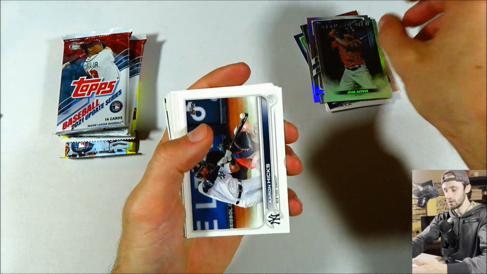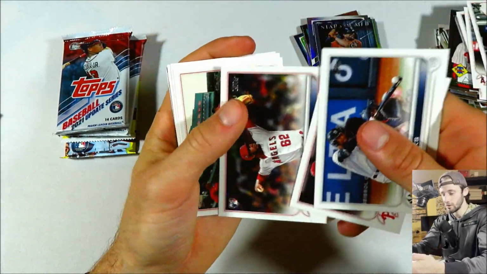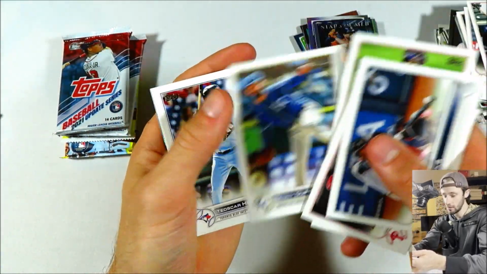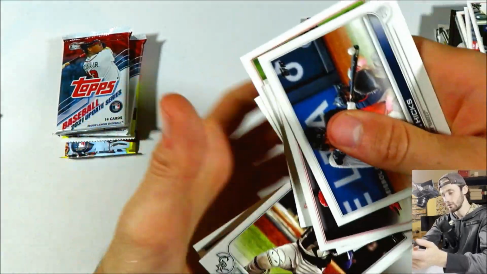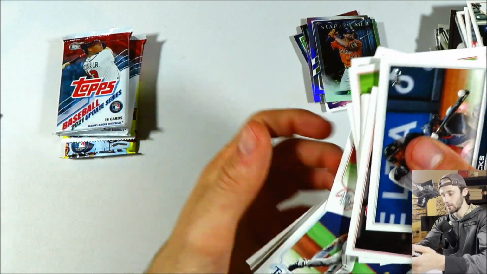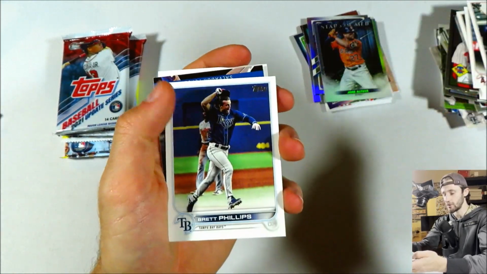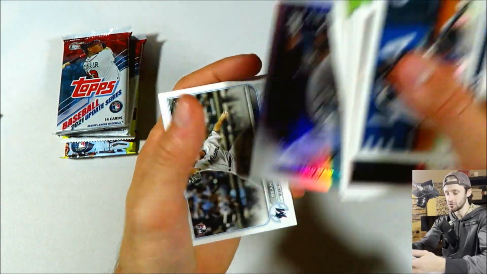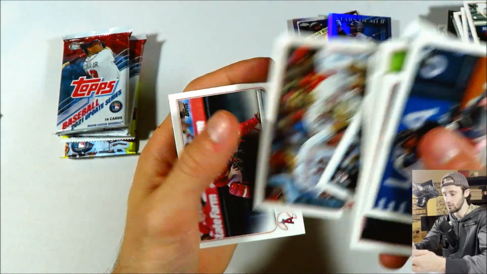Jose Altuve, Aaron Hicks, Herrera, Ortega. Maybe another gold card? Maybe. Oscar Hernandez, Sandy Leon, Diaz, J.A. Happ, Brett Phillips. I love that photo of Brett Phillips from the World Series. Salvador Perez, pick the game. Giancarlo Stanton. Okay, now we're just looking for key rookie cards.